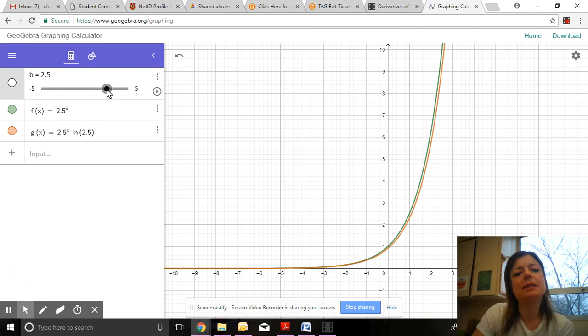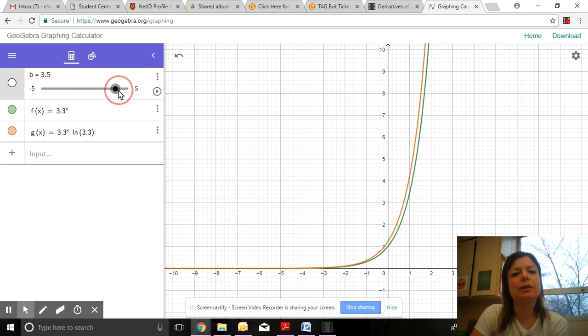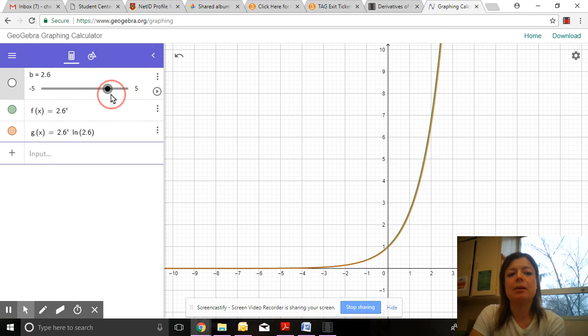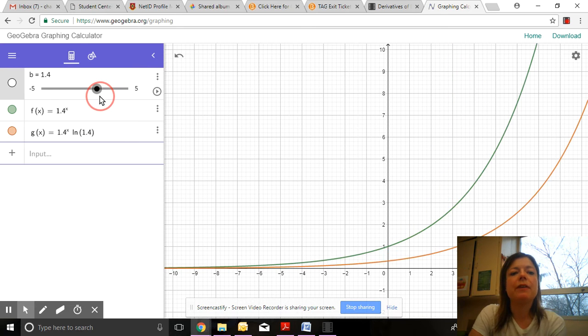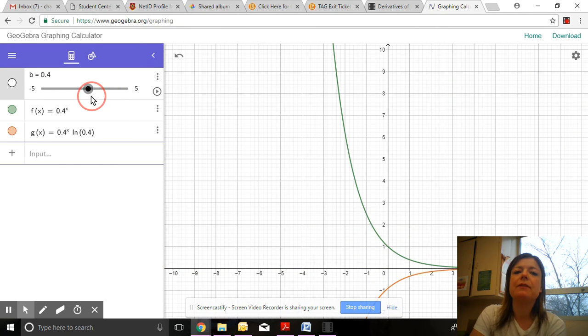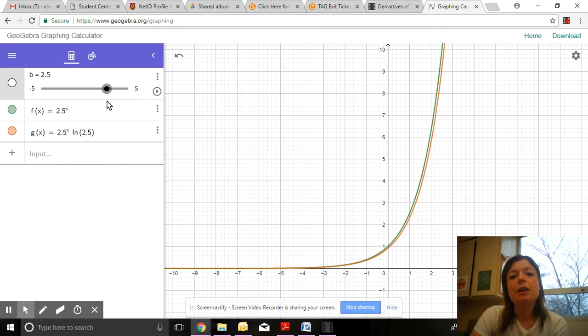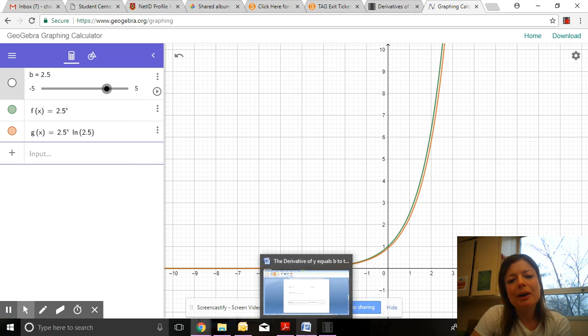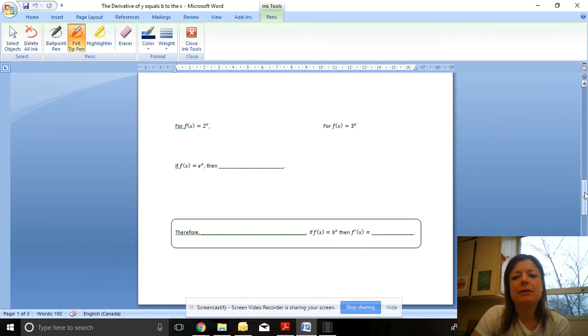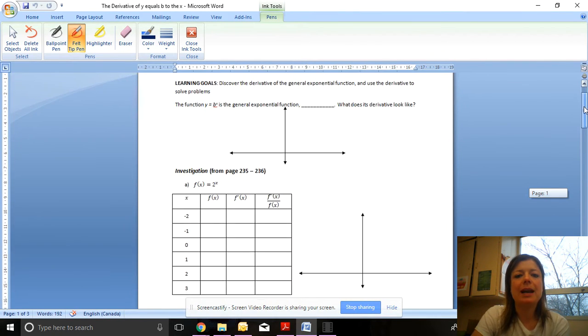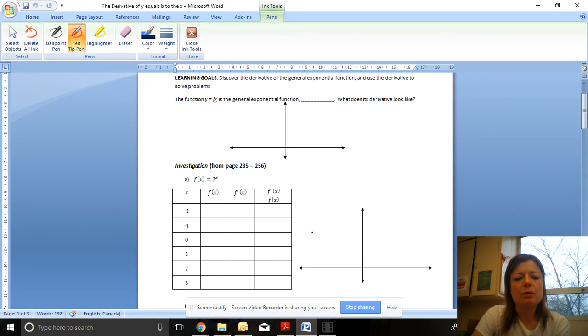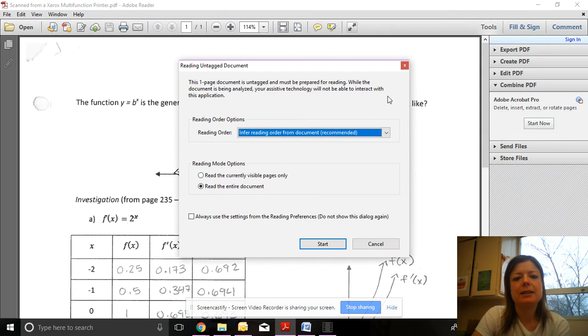So as you can see, as we slide our derivative, it continues to be just b to the x ln b. So if you have a function b to the x, the derivative is b to the x ln b. So why is this true? Well, we're actually going to develop a reason why this is true, and I'm going to have you do it. So you can complete the top of this here.